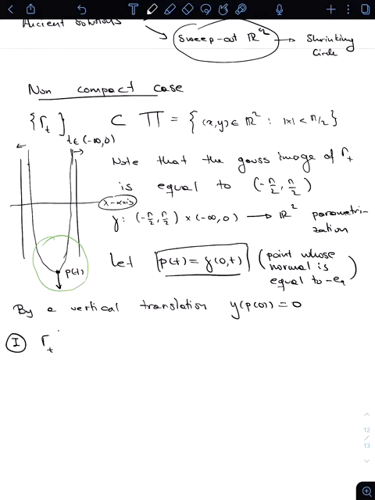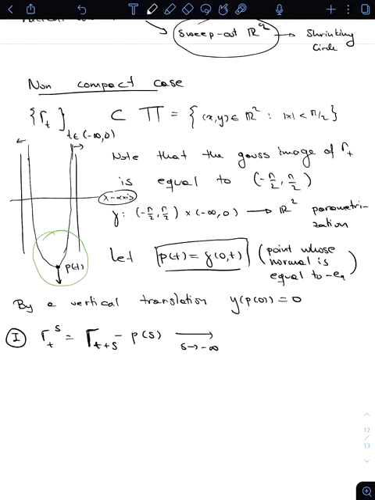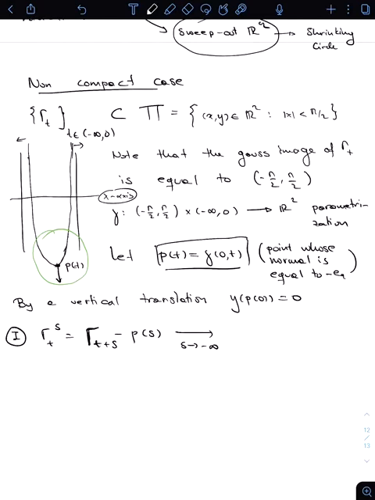We will show that gamma_t^s, this is gamma_t plus s minus p_s, the limit as s goes to minus infinity. Okay, so how do you think about this? You take your time slice gamma_{t+s} and you translate it by p_s. So think of the case t equals 0, then you take gamma_s, or here like in the picture, you take gamma_t and you take this point, you put it up here. Okay, so this will be the gamma_0^s, but you do this with the whole flow. So as you let s go to minus infinity, it's not difficult to show that this converges to a Grim Reaper.